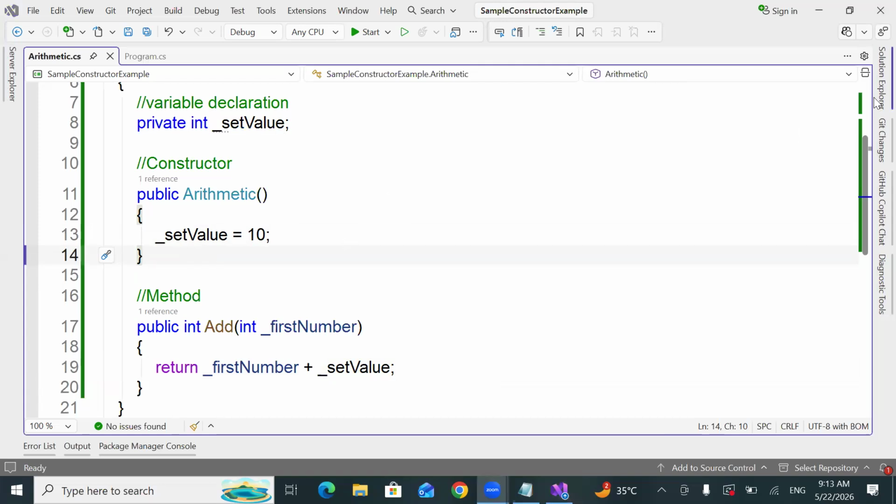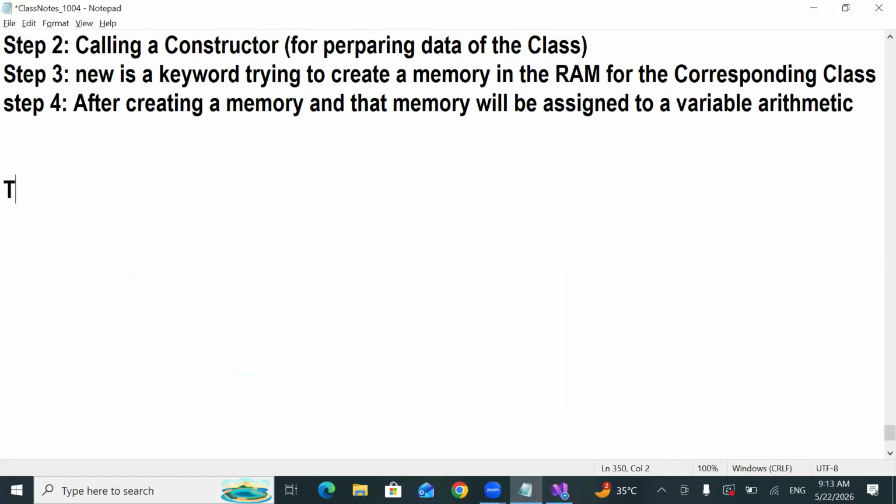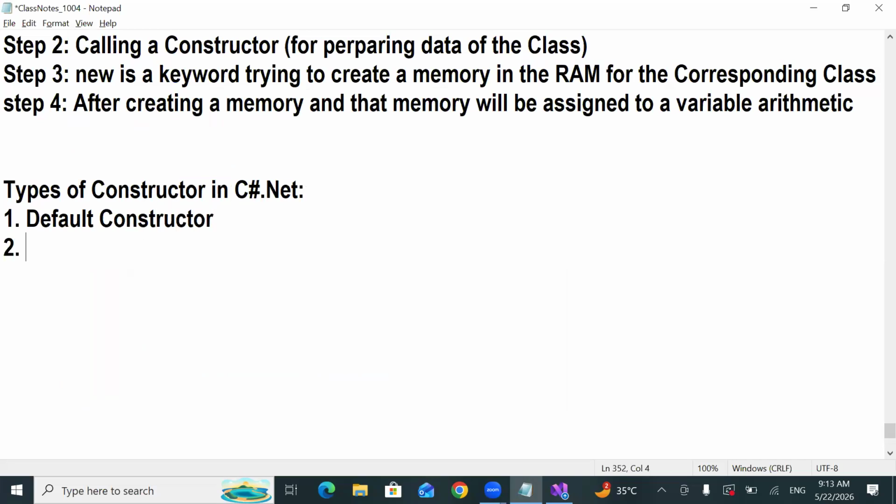what is a default constructor? First, what are all the types of constructors available in C#.NET? There are different types. The first type is the default constructor. The second type is the public constructor.